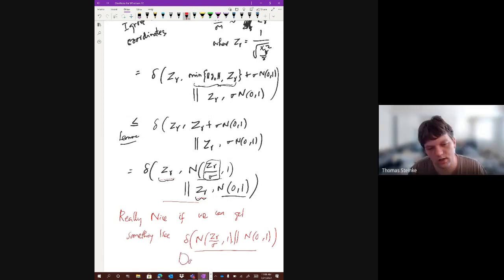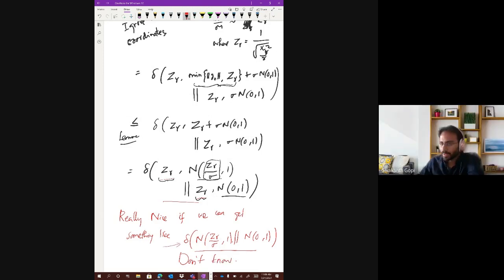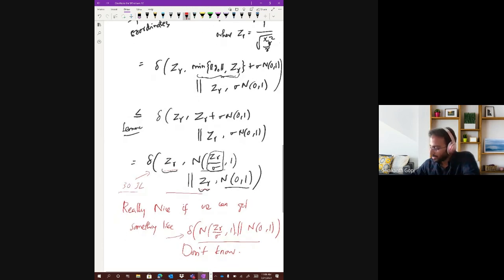Would that give you noticeably better bounds though? Yeah, this gives you noticeably better bounds. For example, using this bound, we know that you need something like 30 JL projections to get really good privacy, or privacy curves which match almost with the DP-SGD. But if you get this better curve, you just need some 10 JL projections.